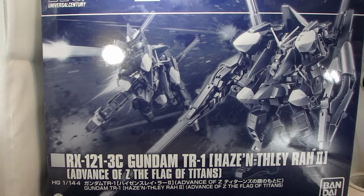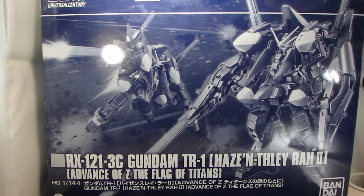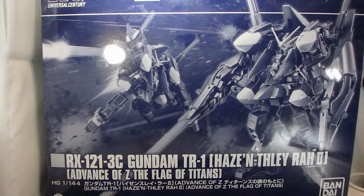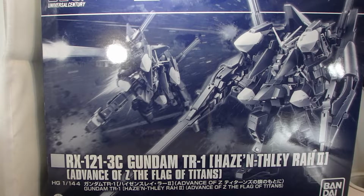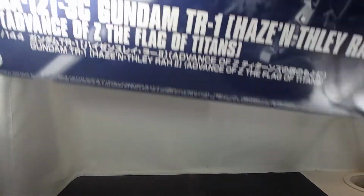But this thing has a different color scheme, different V-fins, some different armaments on the back, and you have two more, unfortunately, but fortunately, who do do two units, seriously. Like, I now regret buying so many of the damn things. Like, I have an excess of who do do two binders.